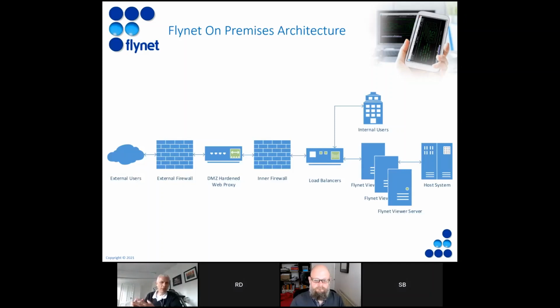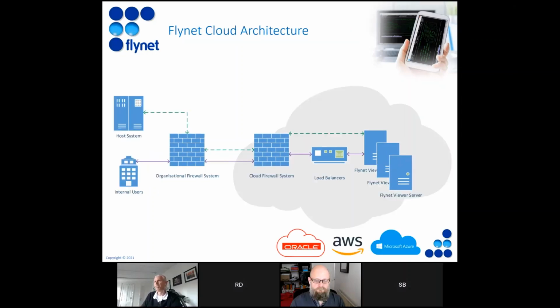Just to create some deployment context for you, a typical on-premise architecture might look like this. You can see all of your typical network architecture here, components, firewalls, DMZs, various switches. Flynet's a first-class web citizen, so it won't be broken or slowed down by any architecture that's sat in front of it or used to harden your environment. Flynet is essentially just a sophisticated website, so you can load balance it and secure it in the same way that you would harden any website or web application.